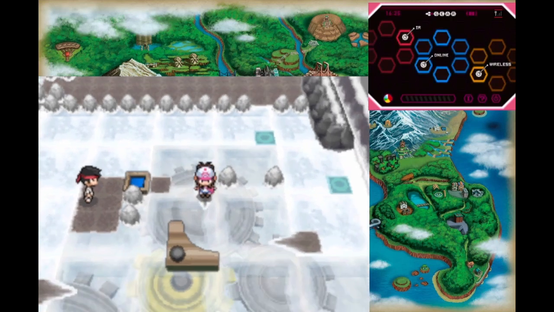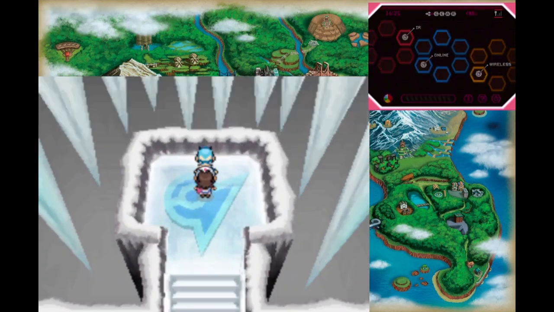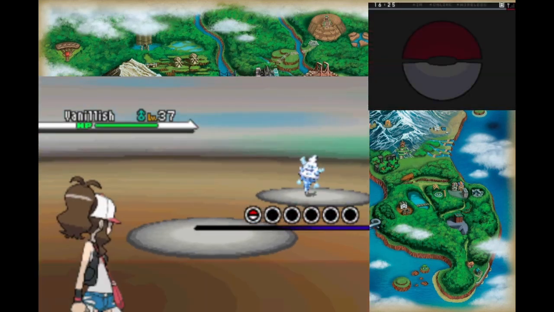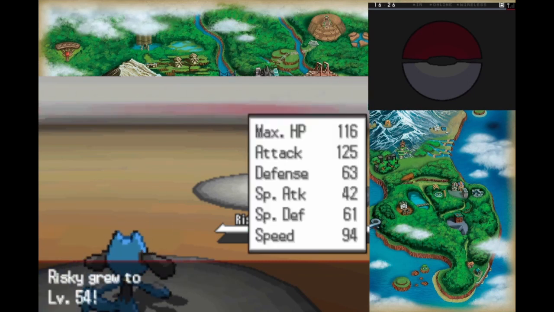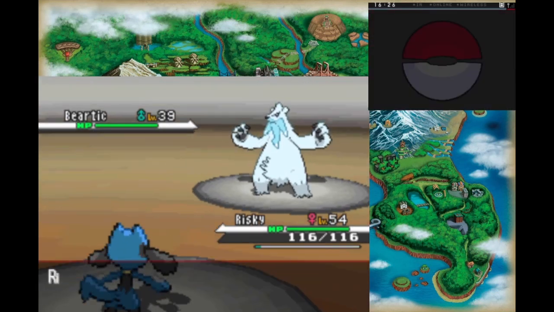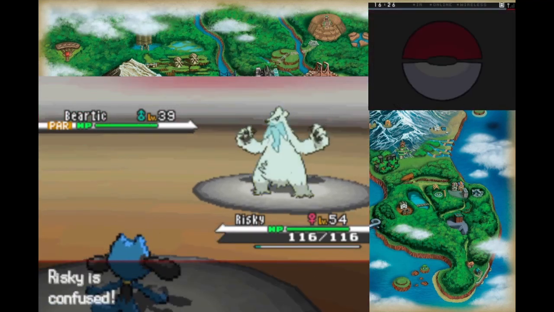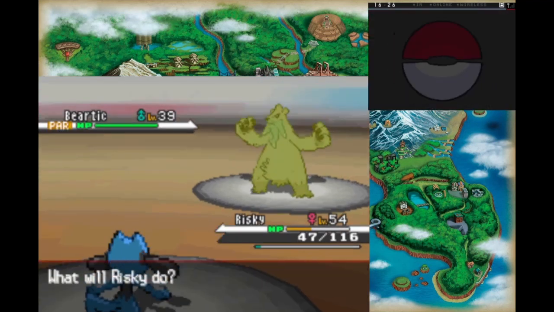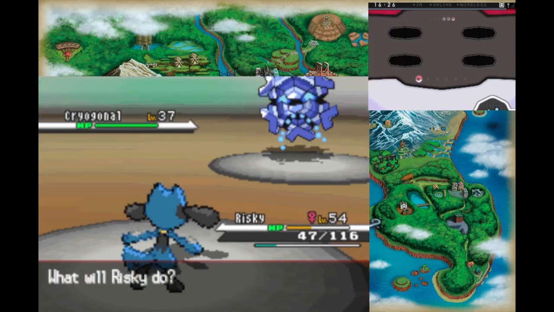Okay, Ice Gym time. I was able to make it all the way to Brycen on my first attempt, although I never really was all that good with the ice puzzles. I only really lost to Brycen thanks to Beartic living a Force Palm and using Swagger, which caused one hit of confusion, dropping us down to roughly a third of our health. I should be able to win this if I can grab the Expert Belt again and not hurt the Swagger. Should be fine.